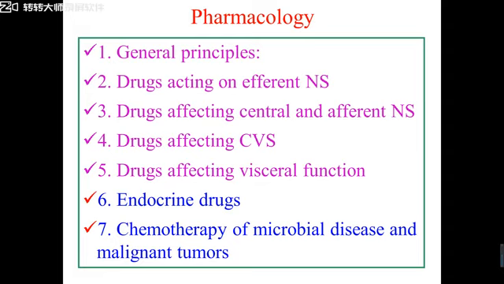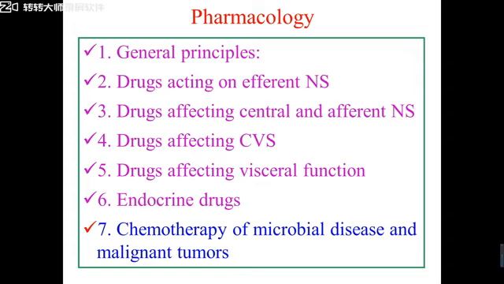In this part, you will study how to treat gastric ulcer, how to treat asthma, and some drugs that inhibit coagulation, heparin and warfarin. And the sixth part in pharmacology, we call the endocrine system.